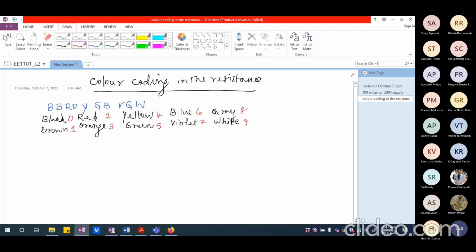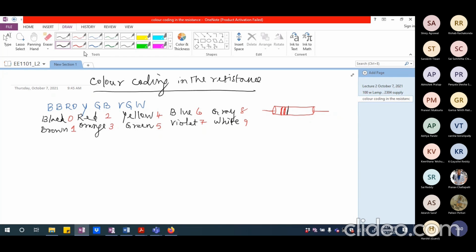So normally when you look at the resistance, I'm just drawing a cylinder as a resistance. This is how the resistance will look in the electronics lab, whatever you are going to use. So what you will have is, let us say I have a brown ring. There is no brown here, I don't have the color brown here, so I'm putting red here. So I have one red and one more red, and let us say I have a black.